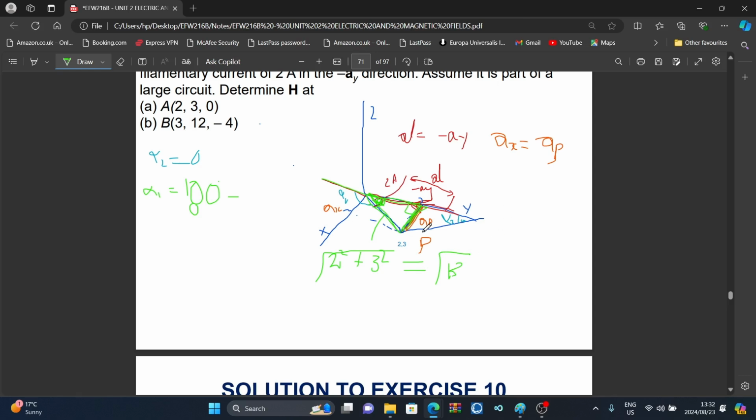Just mind my drawing, because I don't have my writing pad with me, so I'm just drawing with the mouse. Then we have our hypotenuse. You can use either inverse cos theta or sine theta to calculate your angle. In this case, let's use sine inverse. Opposite to the angle is 2, so I'll put 2 there, over the square root of 13.